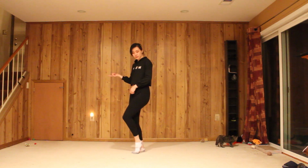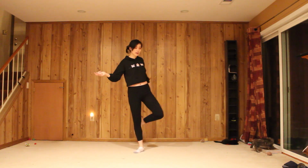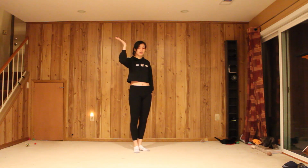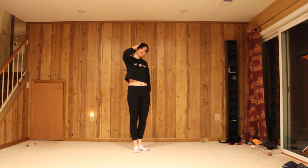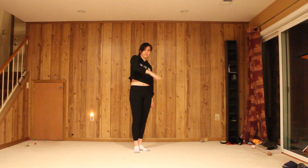Then on 2, you're going to bring your knee up and you're going to pull your right elbow with it, and that's going to bring your foot back. Then 3, 4, you're going to bring your left hand, tilt your head to the right, and then push your shoulder down. So this is 3, 4.